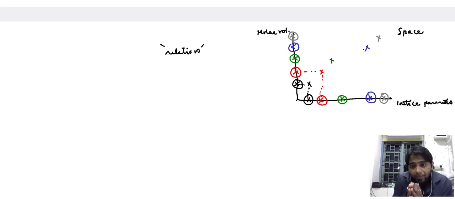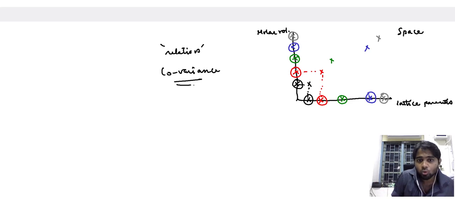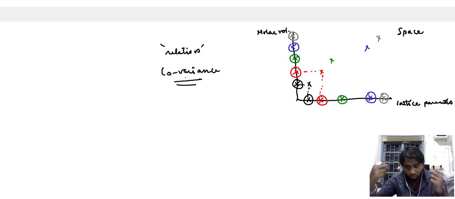And what we essentially observe in these numbers is that there appears to be some sort of relation, and this relation is what we will be able to qualitatively describe using covariance. What covariance allows us to do is find out if there is any relation between the two independent variables that we are studying for a given population of, say in this case, an alloy. So we are studying a population of alloys and we are estimating two independent variables. We don't know if these variables are related to one another. We don't have any clue about it.